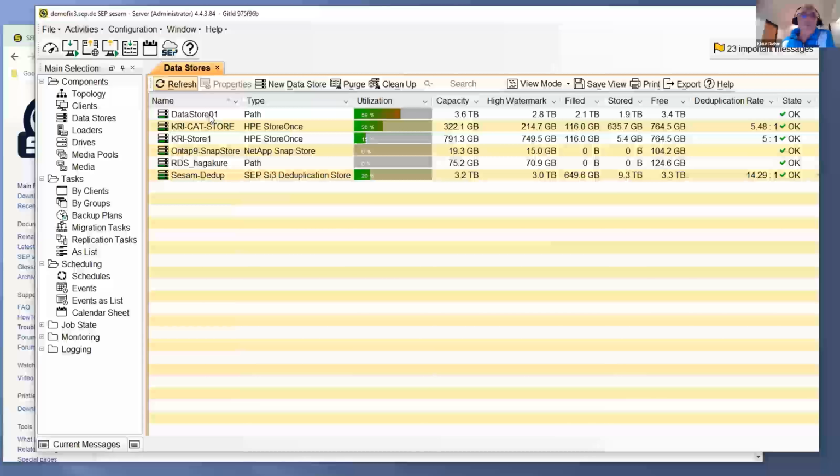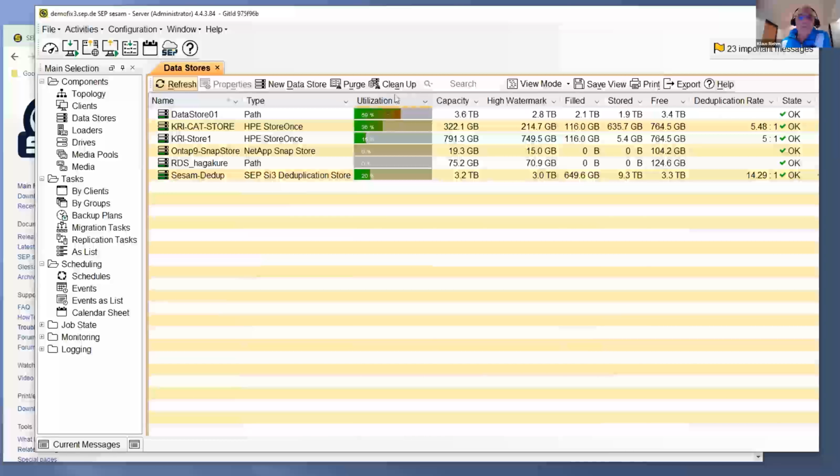And here you can see that we can use a disk storage, whatever interface or API you might use. If it's NFS or CIFS or a UNC path or Fiber Channel, no matter, you can use it as a disk storage for your backup data. But with just a single click, you can switch on our integrated deduplication and use it as a deduplication store. Or you can use NetApp storage snapshots, or you can use the HPE StoreOnce via the Catalyst interface. So that's all available. There are lots of choices for your enterprise environments.